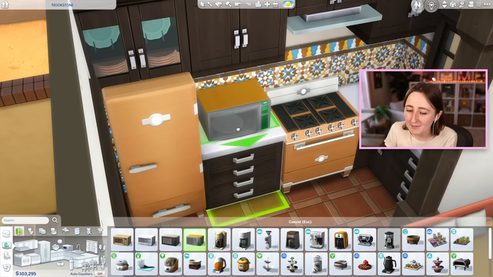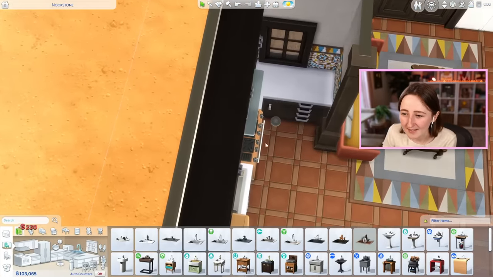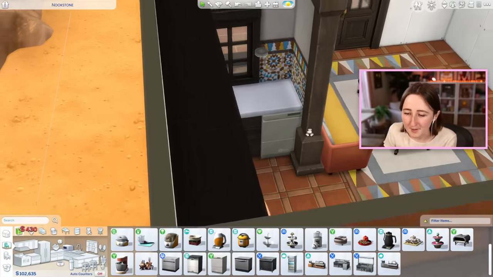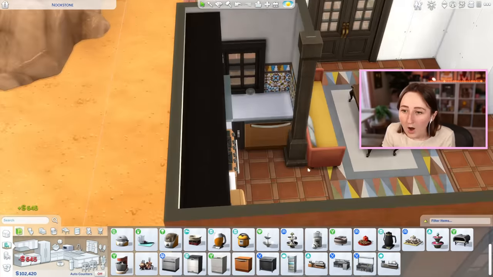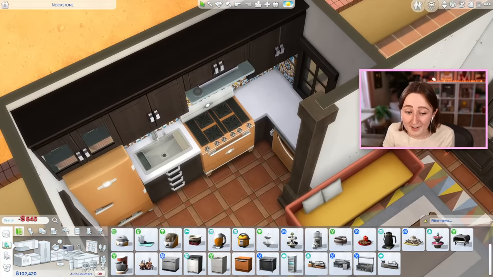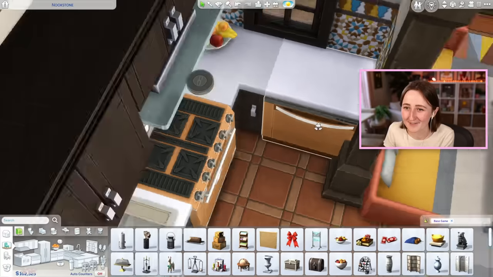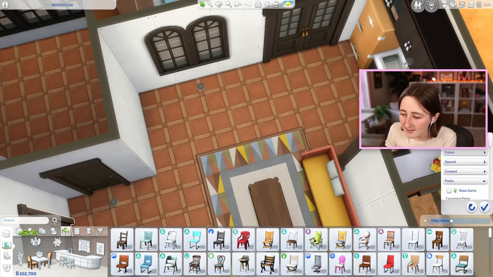The microwave does come in orange. It's a different shade of orange, so I probably shouldn't use it. We'll get ourselves a sink right there, and then maybe, should I put a dishwasher or something? That's kind of blocked by the cabinet. That's probably a bad thing. I don't know about the dishwasher. Oh, the dishwasher comes in orange. That actually changes things for me. I'm not kidding. The fact that it comes in orange, all of a sudden I want to use it. This has oranges in it, so I think we can put the fruit bowl.